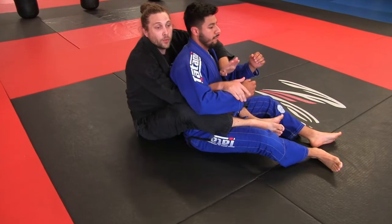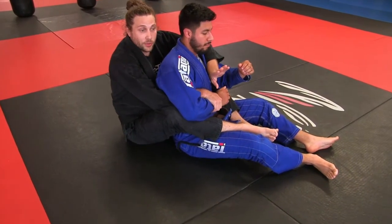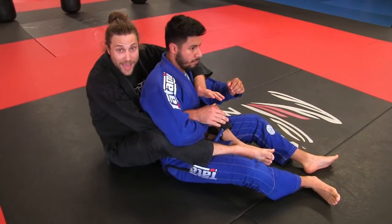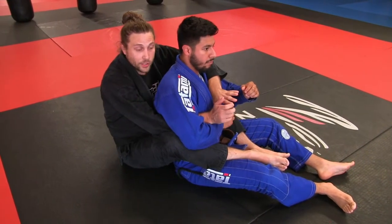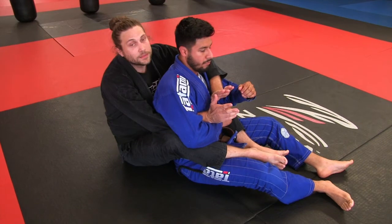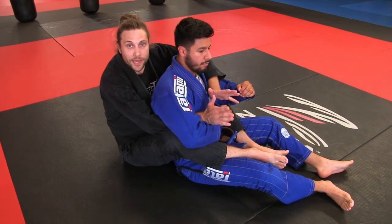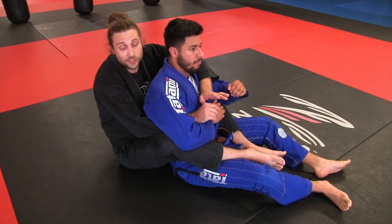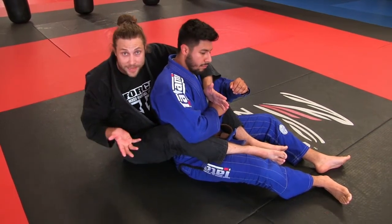Seatbelt. We mentioned when we were first showing you this technique that you don't want to fall on your side. You want to fall on your back. You want your head on the floor. You want to be laying on their leg and their arm. Sometimes people don't do that, and it's kind of easy to come up to mount if they don't do that, because you can just pull your arm and leg out. They're not laying on it.